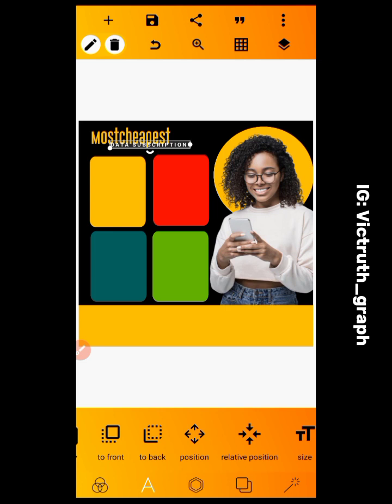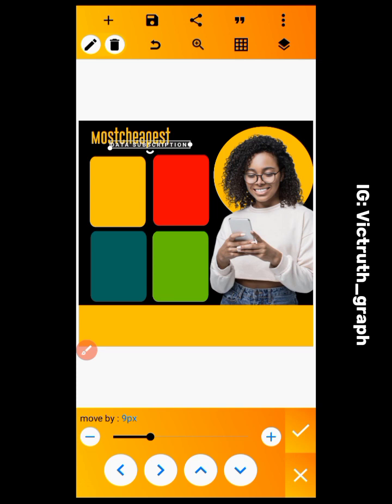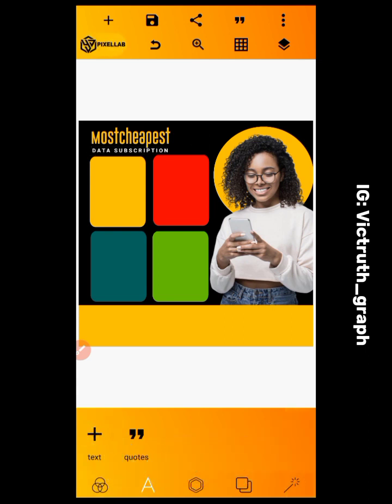That's position. You use that position to position text, so you find that that's still under the A icon. So everything that has to do with text positioning, text alignment, text is being done under the A icon. So click on position to position this text. So you can follow my screen directions in order for you to get this appropriately. So please ensure that all your positioning are well aligned.